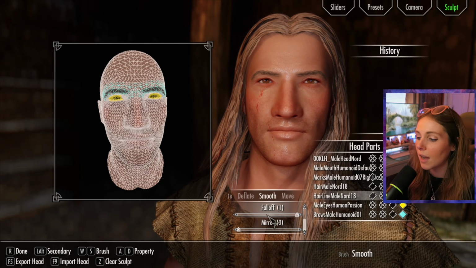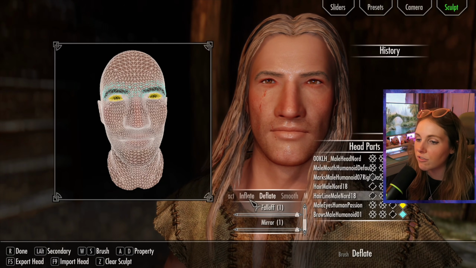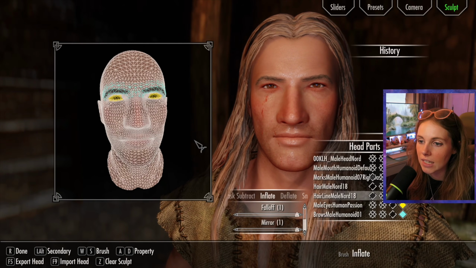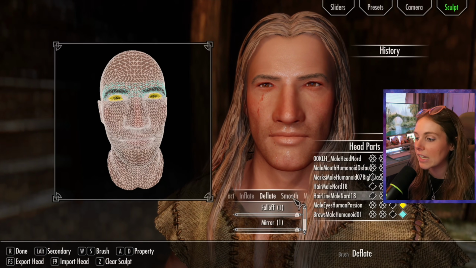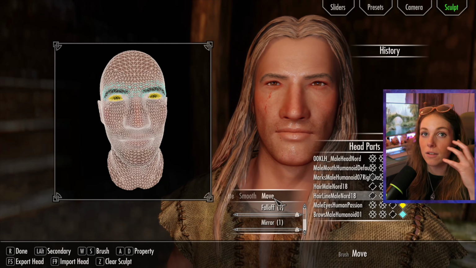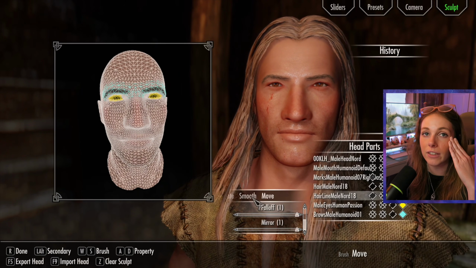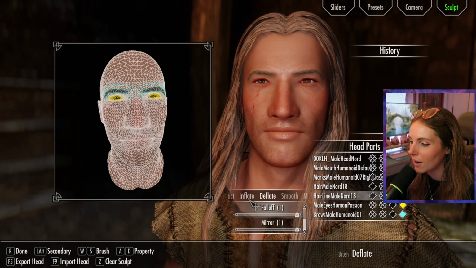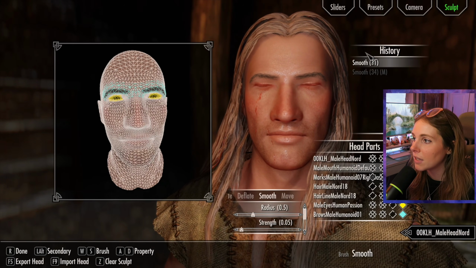And I'm often doing that because sometimes it just feels like everything's uneven. You can deflate the skin, you can inflate the skin. More pronounced cheekbones, you would inflate it if you wanted. If it's too much, you smooth it out or deflate it. And then there's also the movement of the vertices. That can get a little chaotic. So only use the movement if you're having like a big clipping issue after messing around too much. The history of what you've done comes up. If you wanted to undo what happened, you click it.